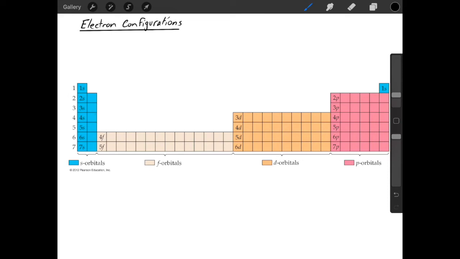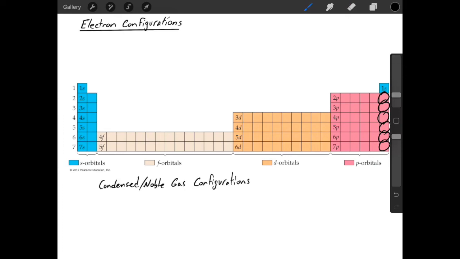A final thing to note is that at the very far right-hand side of the periodic table, you finish the p block for a given principal quantum number. And after you fill that p block, you move on to the next s block. So if you finish the 2p subshell, the next element is going to have a valence electron in the 3s subshell. And this pattern lets us write simplified electron configurations called condensed configurations or noble gas configurations.